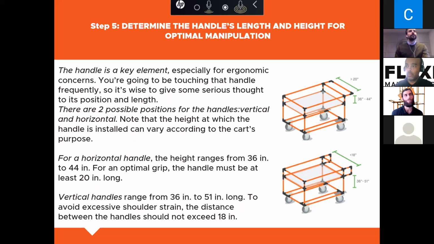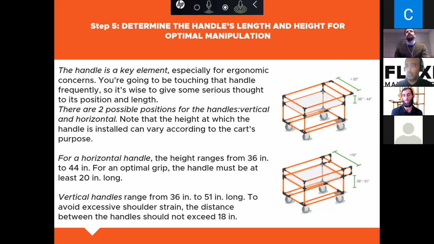The idea with the vertical handles, if we think about it, is that sometimes they're going to be a little bit closer to each other, just because you don't want the operator having too much of a wide stance trying to hold the 2 handles at the same time. So we want to think about having a more narrow position, as opposed to a horizontal one where the operator can easily move across the horizontal pipe and grip along the way.